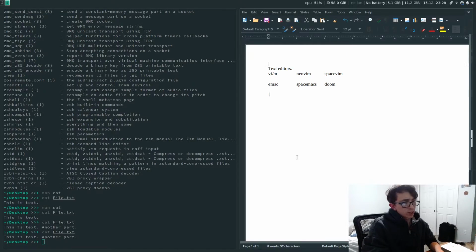And those things are called integrated development environments, or IDEs. Common ones you'll find nowadays are VS Code, Visual Studio, let's see, Eclipse.